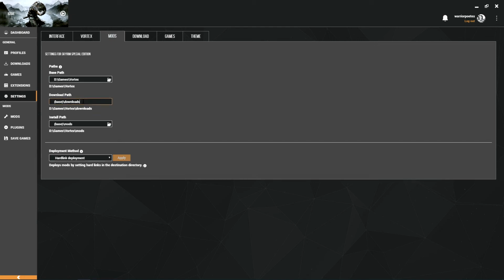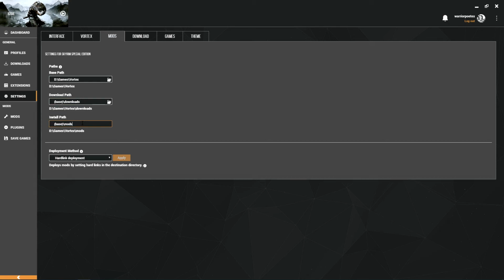The download path, this is where your archives are downloaded and installed. In the end, I have it set for base, but I will be changing this to my HDD because I do not want to use my SSD storage space to store archives. There's no reason to do that. Those archives are only utilized when you install a mod or reinstall.